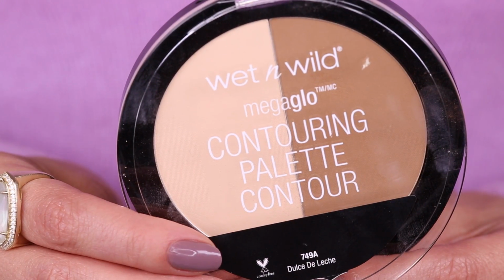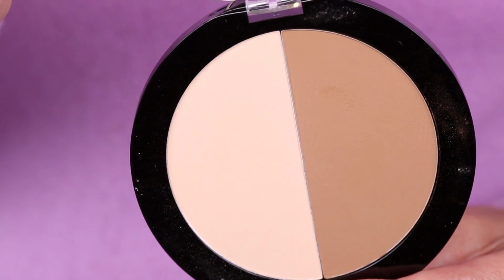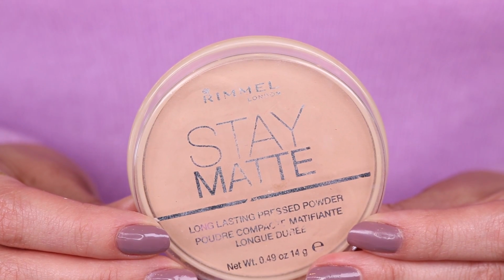We are gonna move on to setting the under eye area. I have this guy from Wet n Wild. This is the contouring palette. I actually really, really love this setting powder in here. It's surprisingly incredible. Like not just, oh, hey, I'm doing this under $5 makeup look. This is actually a really nice one, regardless of its price. I'm gonna set the rest of my face with this Rimmel Stay Matte.